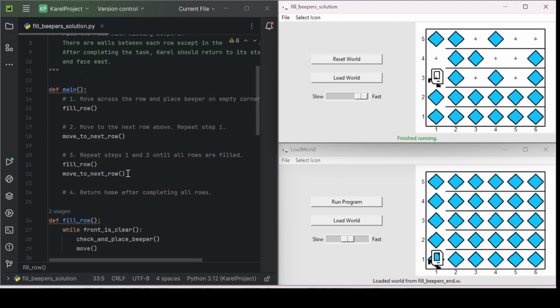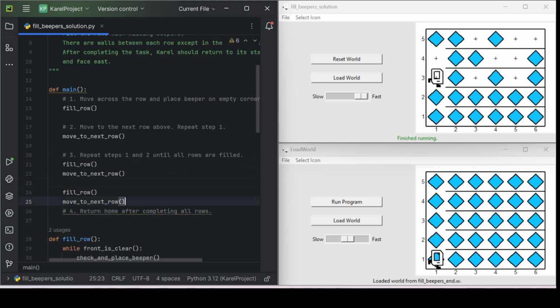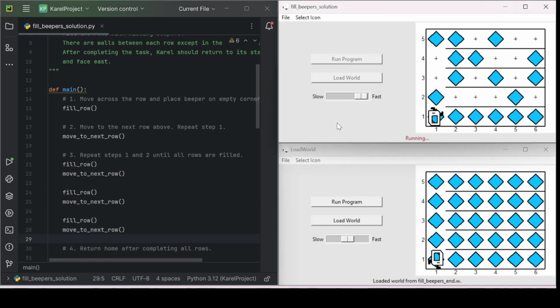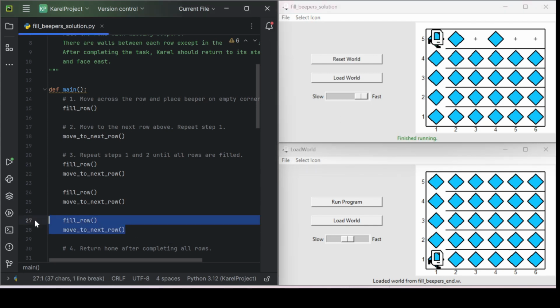Now we repeat these 3 more times. Okay, we have to do it one more time.